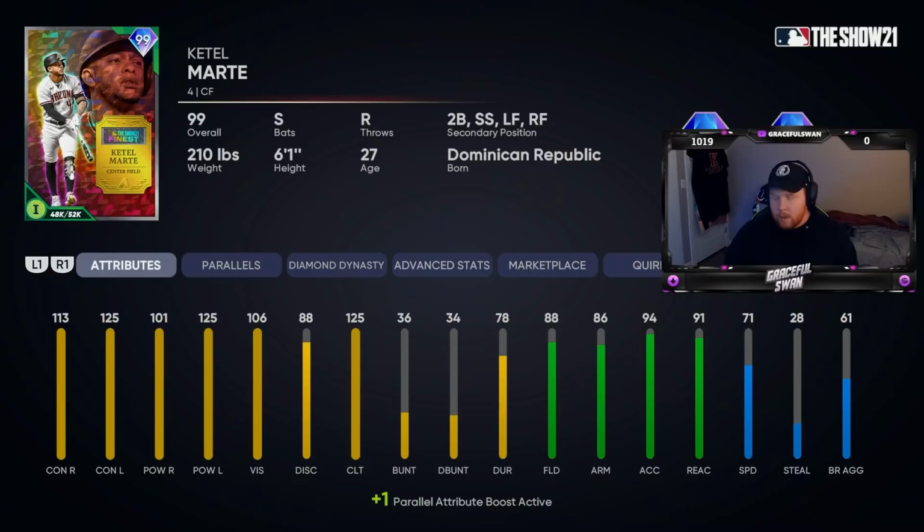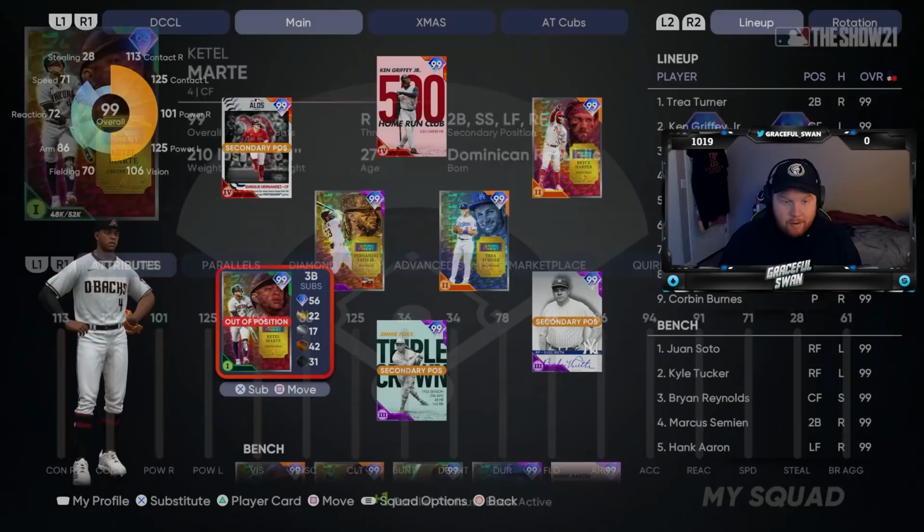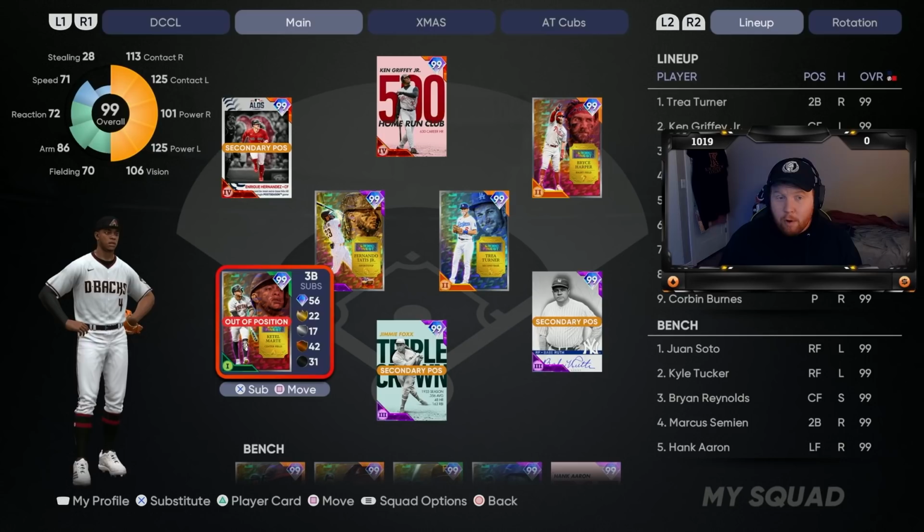As you guys can see, Ketel Marte, center field primary, secondaries of second base, shortstop, left field, and right field. One of those positions is not third base. And yet at third base, as you can see at the top left, he has 70 fielding over there. I've played a few games with him over there, and he has not made a single error for me. He's made every play so far.